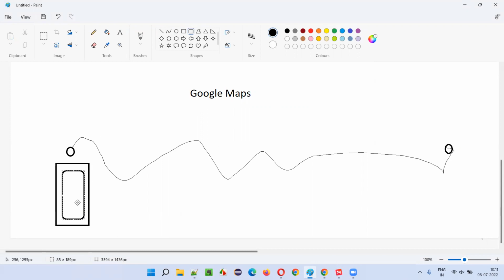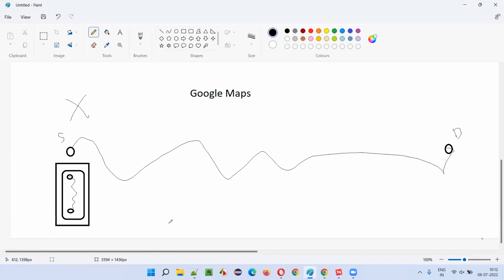And what will Google Maps do? Google Maps will give you the directions. This is the starting point, this is the ending point, and this is the route you have to take, like that it will show, right? This is what will happen. But have you started your journey yet? No, you have not started your journey, right? You are still at the source location only. You have not gone to the destination. You just searched in Google Maps, that's it. You are not using the Google Maps here. You just searched in Google Maps and you got this map location.